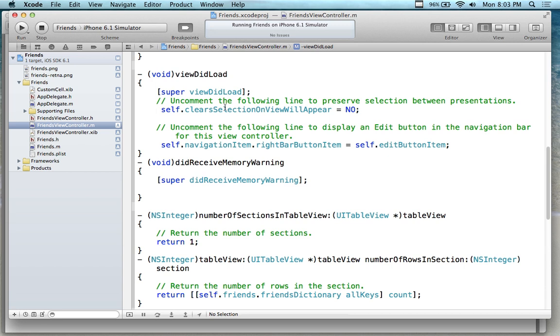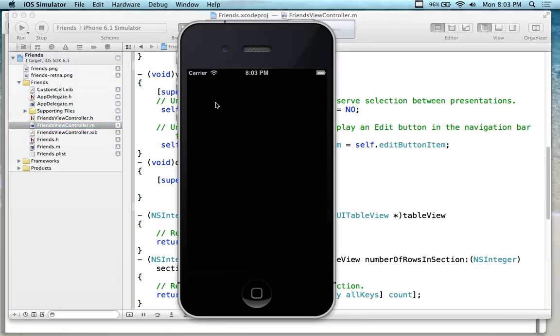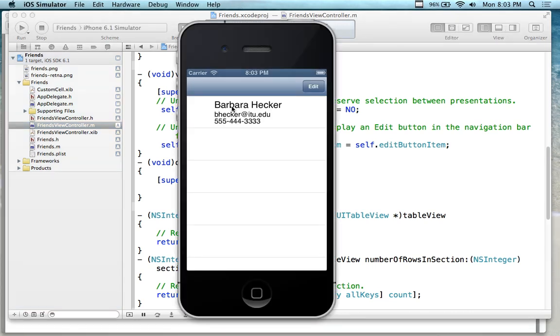Which automatically gives us that functionality. It puts in those little red things on the sides. You might have to move your stuff over. Yeah. Oh, you already did it. I believe I have it moved over already on this one, but we'll see. So edit. If your text is over here, the little button is going to show up in front of it. But I don't think the delete's going to work. It really doesn't work, because we don't have anything programmed for it yet. But everything should work at this point.